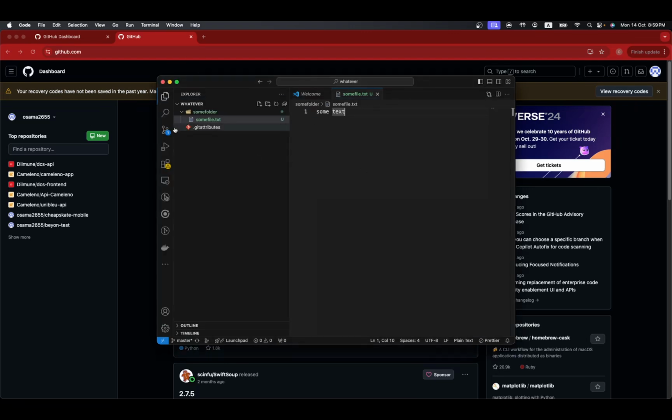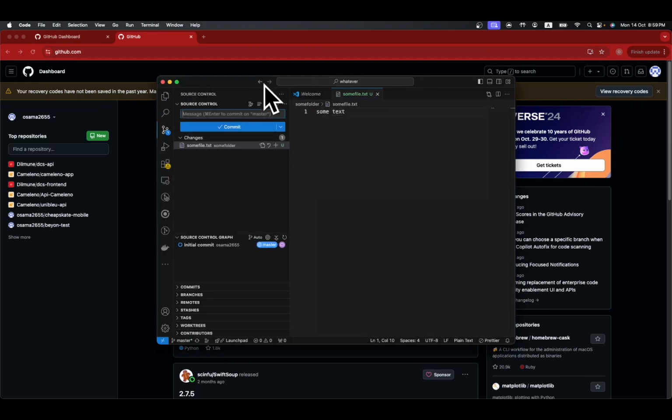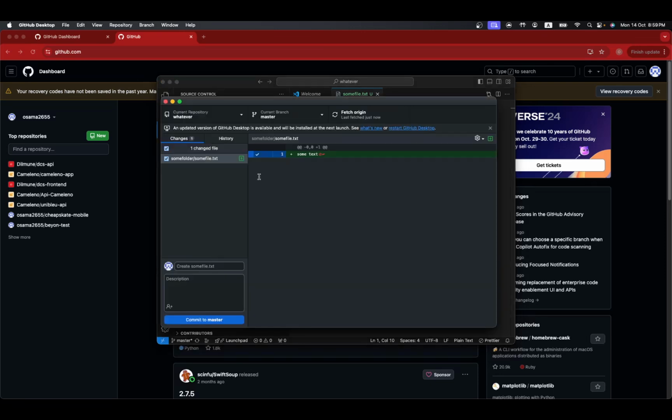Don't use the CLI. Don't use the VCS control, the source control window. Maybe it will confuse you, okay? Because you'll see some changes here, but when you try to push them, nothing will be changed because there's untracked changes. There's a local branch and there's a remote branch, and we are working on the local branch. Just use GitHub Desktop. It's easier.